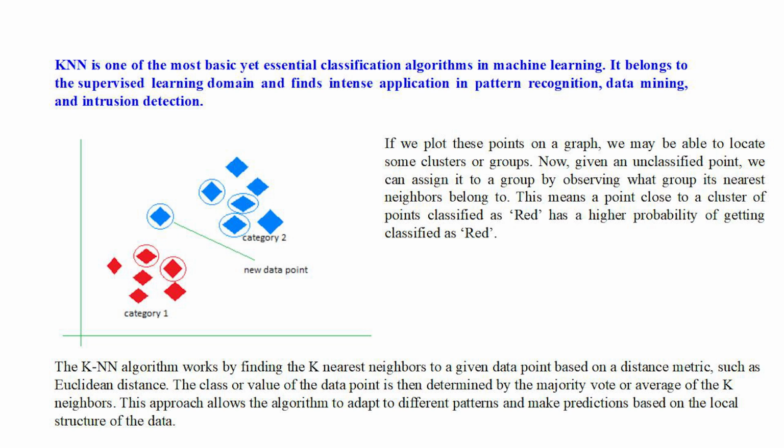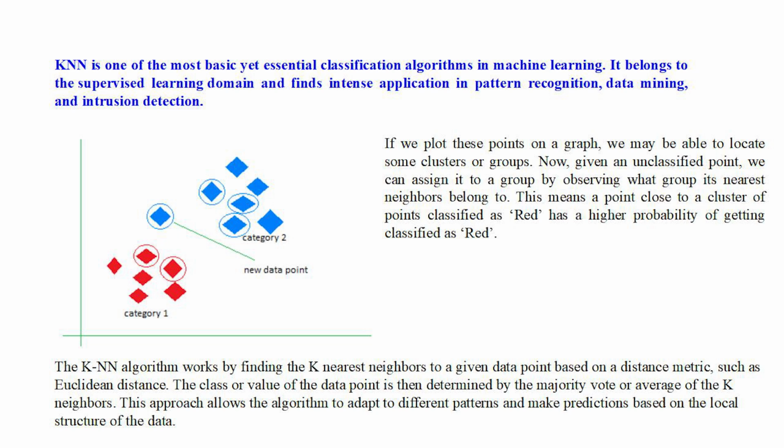Now, if I have an unclassified point like this one, which is a new data point shown like this, which one shall I assign it to? Shall I assign it to blue because its color is blue, or shall I assign it to red? That is the question you ask, right. So how is it to be done? The way it is done is by observing which group its nearest neighbors belong to.